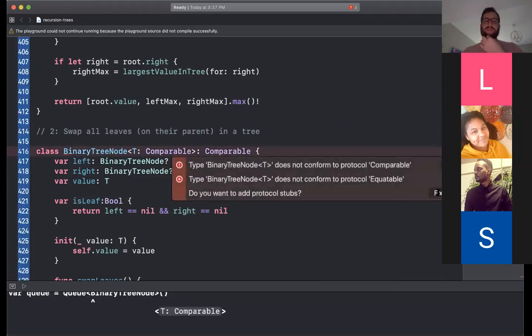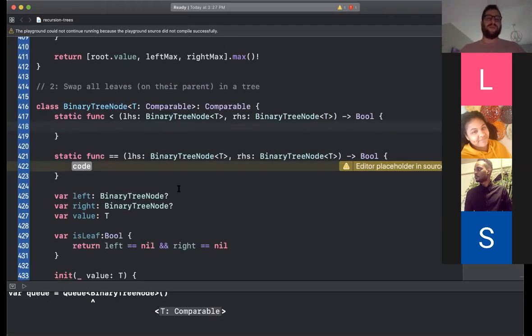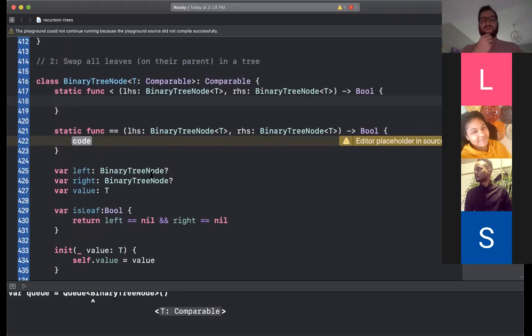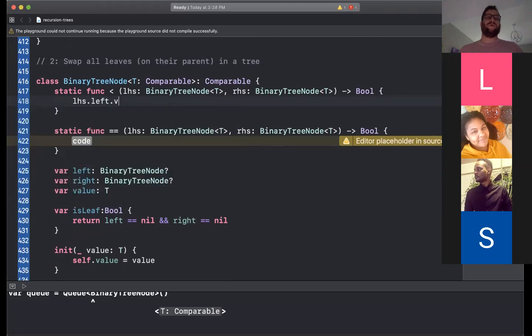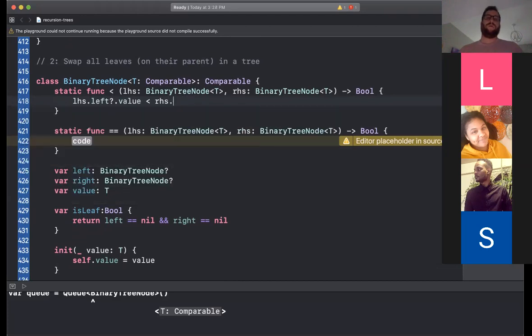Now let's get some stubs. Cool. Remember, all our nodes do is they store a value. So here's the really simple implementation of less than and double equal.